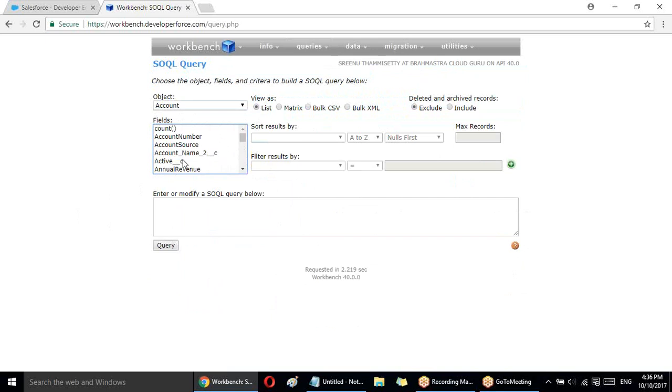Make your selection of which fields should appear, and then take the condition.